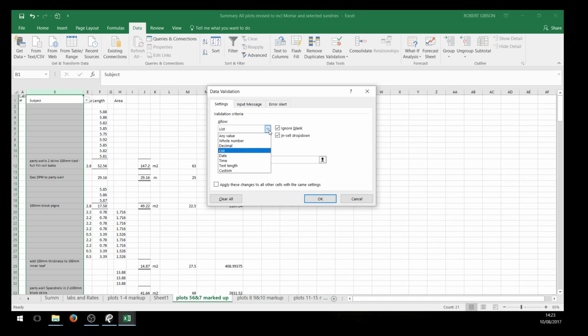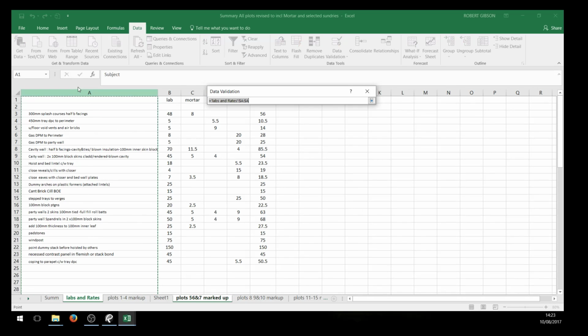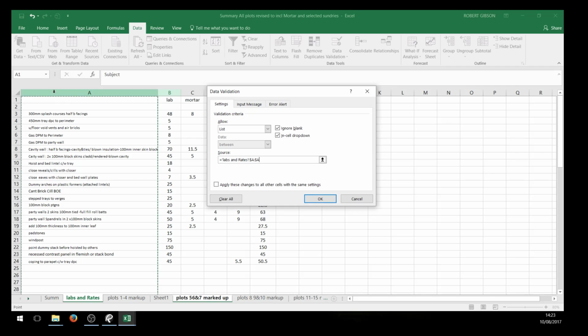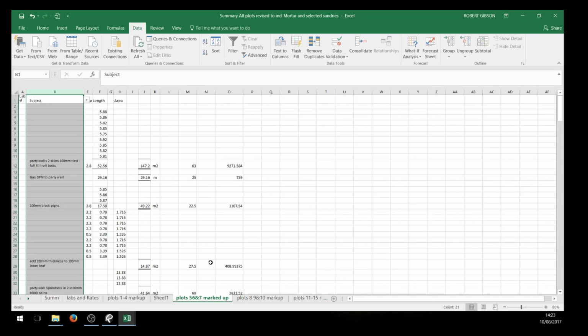So I've told it can only be things from a list, and that list is here. You can see there it's the Labours and Rates tab, and it's A to A, all the way from top to bottom. Done. Okay.